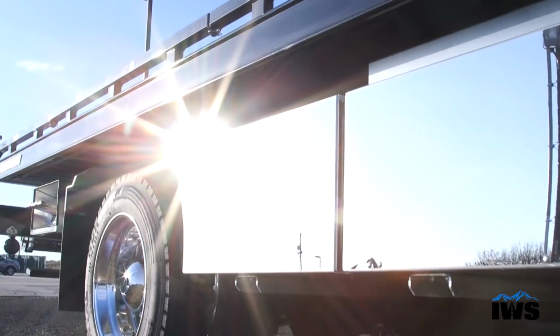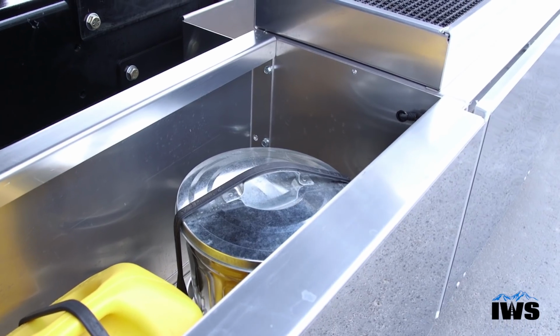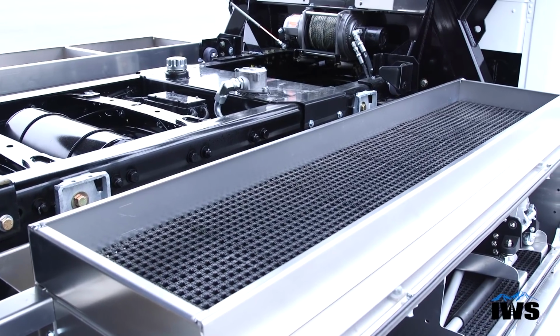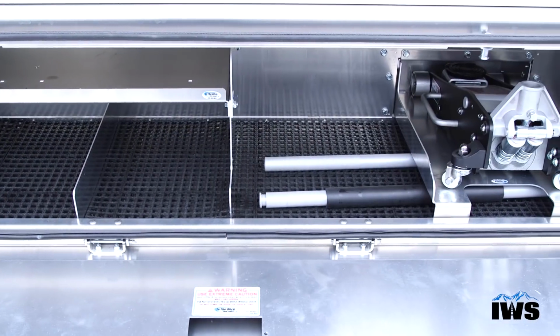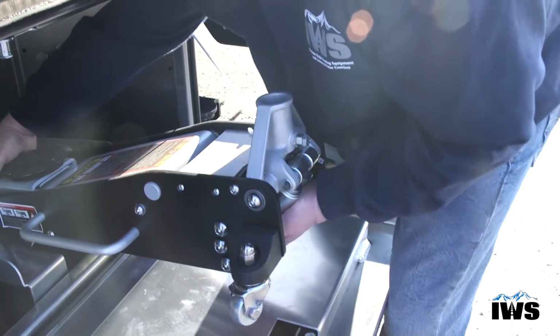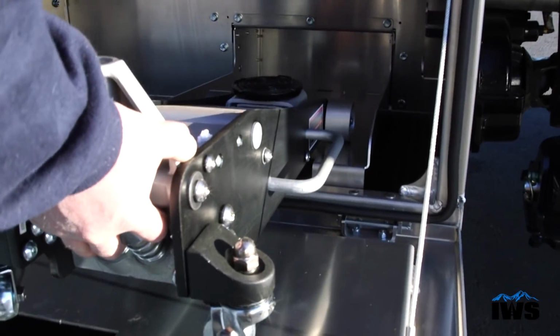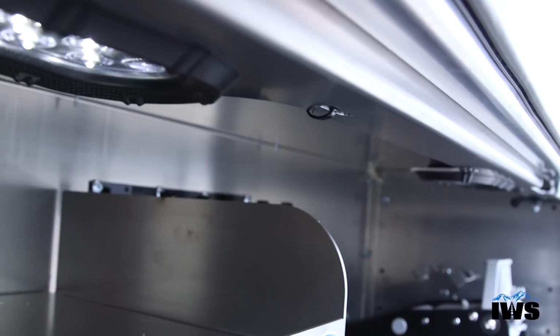For the tool compartments on the passenger side of the truck, we've installed matching length toolbox and storage fenders. Storage fenders again will house fuel and trash. However, the toolbox on this side has a half-length shelf, the extremely popular jack storage bracket, and of course all the toolboxes have LED lights.